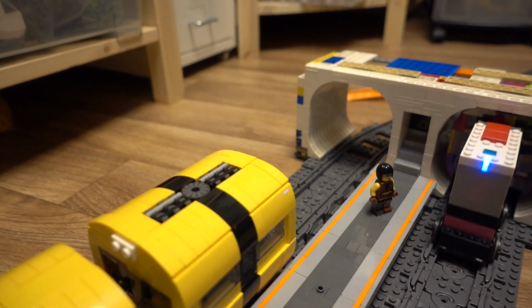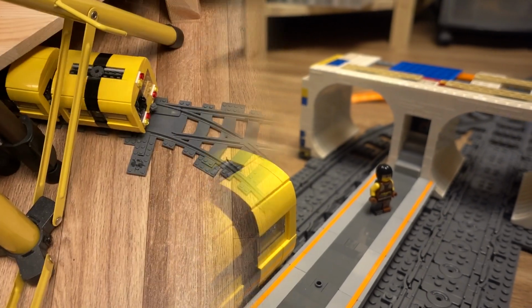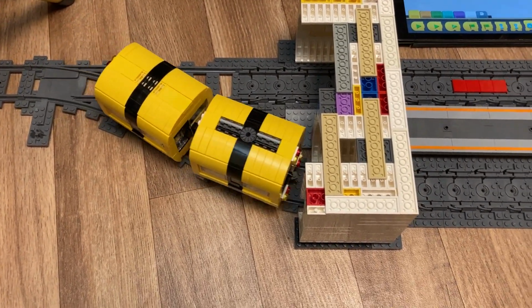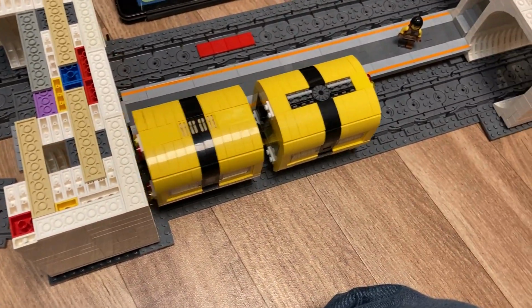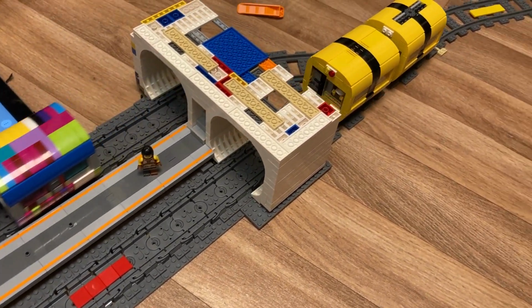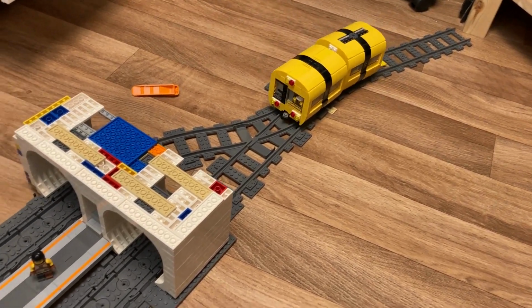As you can see, the trains just barely fit inside the tunnel, just the way I like it. At the moment, I've only made one train. At least one train that looks the way I want it to look. I'm gonna make another train that looks maybe not exactly, but similar to the yellow one. That's all I wanted to show, the progress so far for my metro system.